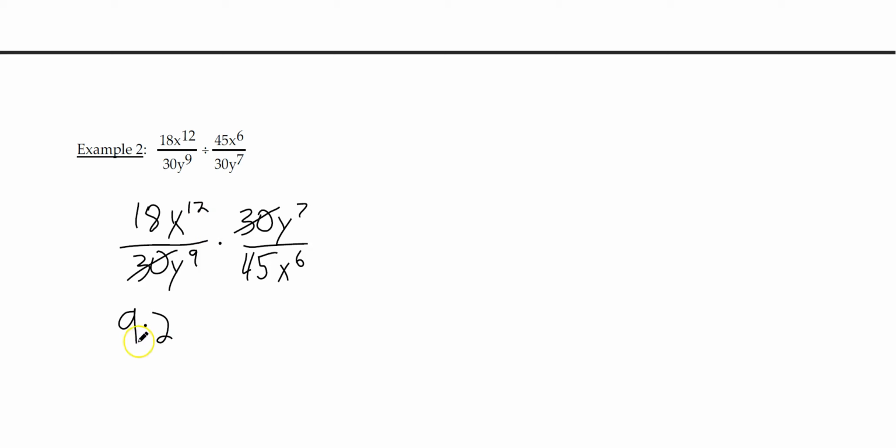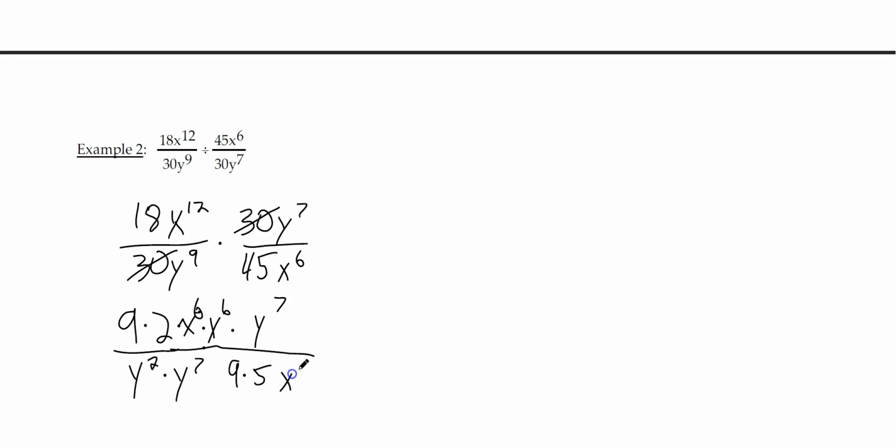X, and let's see, since I thought about that as well, 9 and 5. Okay, x squared, x to the 6th. I'm going to write this as x to the 6th. I didn't leave myself enough space. Y to the 7th and y to the 9th. That y to the 7th, I want this one down, y squared and y to the 7th. 45, 9 and 5, x to the 6th. And the 3s are gone.